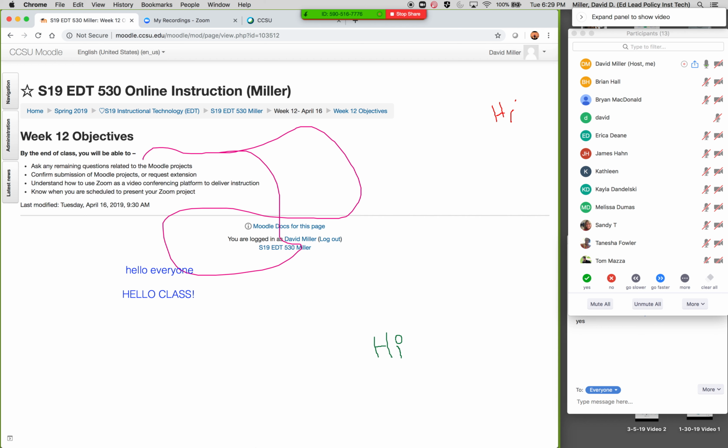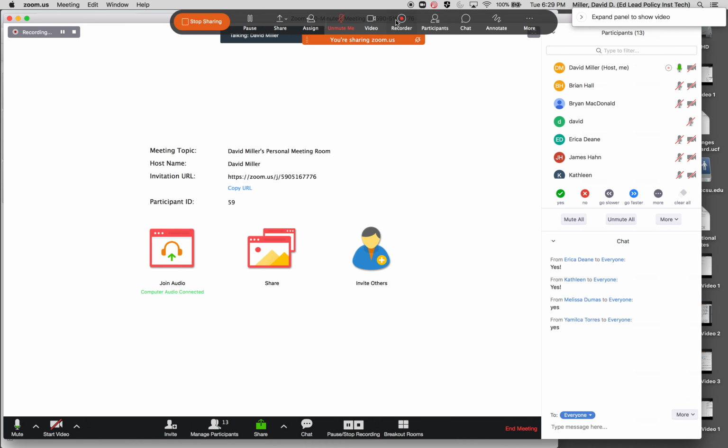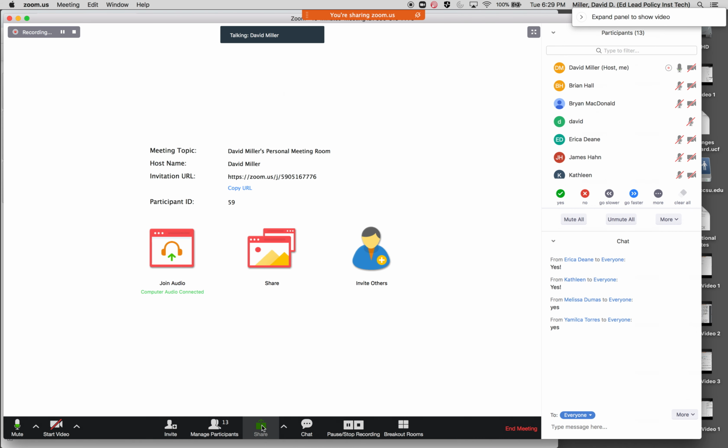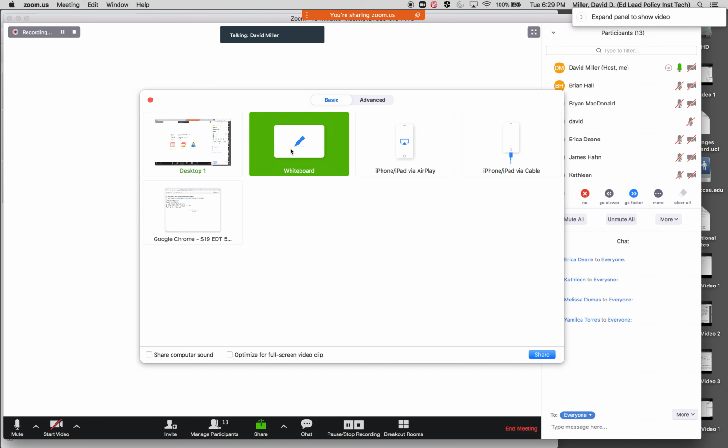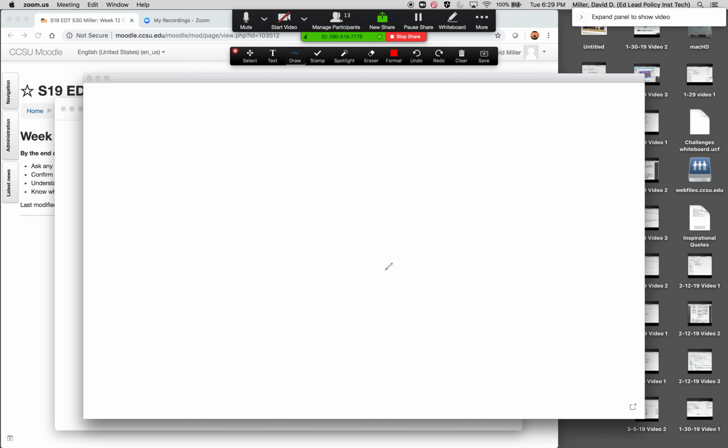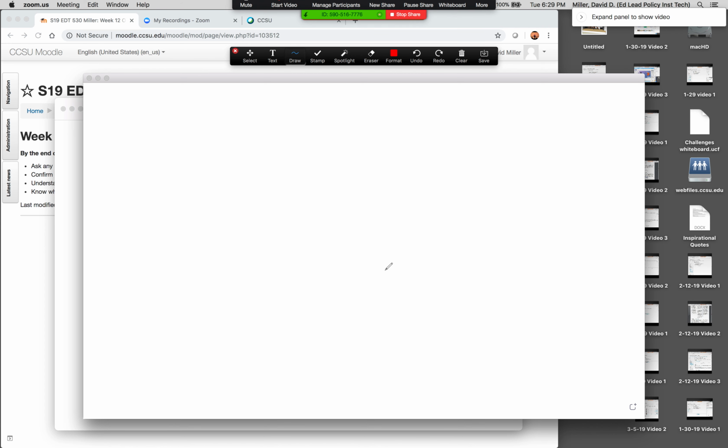One of the options for sharing as the presenter is, I'm going to stop sharing for a second, and then I'm going to reshare a whiteboard so you can see what that looks like. When I share a whiteboard, it just gives you a big blank screen. And then again, you as the presenter can put things on the screen.